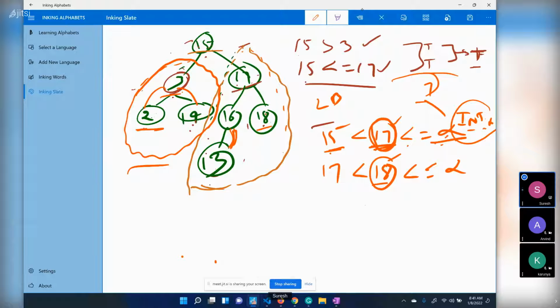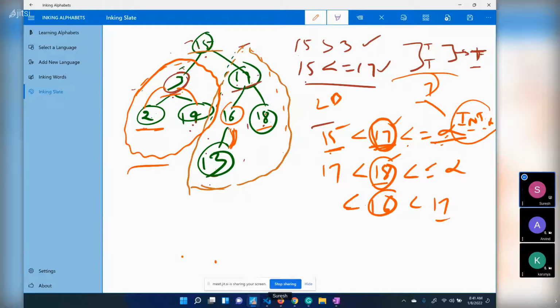Now compare 16. For 16, what is the lower bound? Again 17. No, wait. 16, we have upper bound. Sorry, this is the problem. You went left side, right? If you went to the left side, we know that whatever the value here must be less than 17.